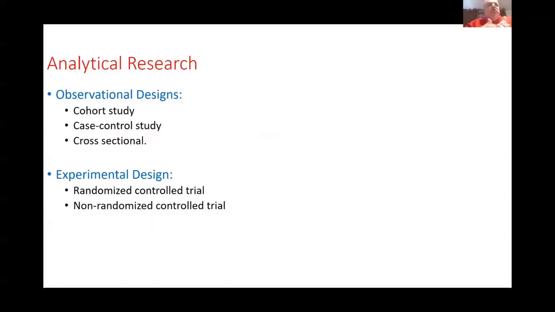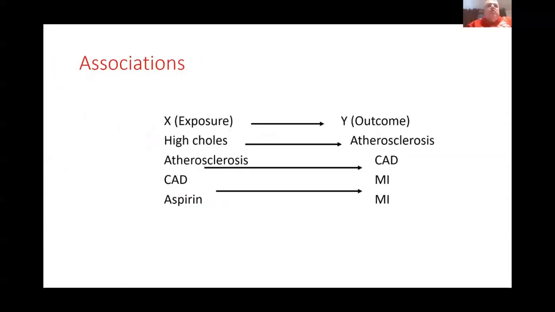Now, I repeat what we talked about regarding analytical research. I repeat it because it's really important to catch up. Observational design, as I said, includes in the analytical category cohort, case control, and cross-sectional, while the interventional study has only randomized and non-randomized studies.